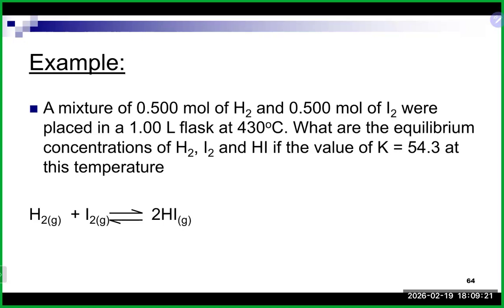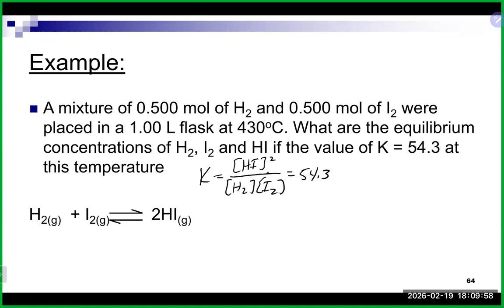Okay, let's take a look, see how you're doing. So obviously here we're looking for some equilibrium concentrations. So that should again be an ice table situation. We're going to start with our expression. So in this case, K is equal to the concentration of HI, and we're going to square it, divided by the concentration of H2 and the concentration of I2, and that's going to equal 54.3. So obviously here, to do our ice table, we do need molarity, or the concentration.